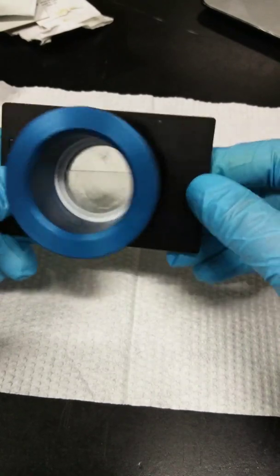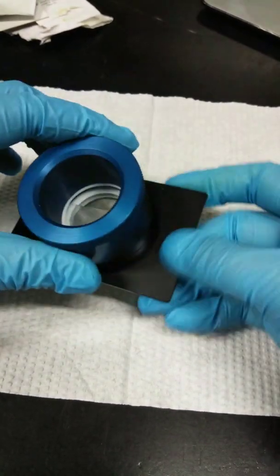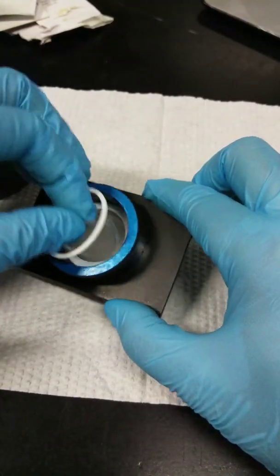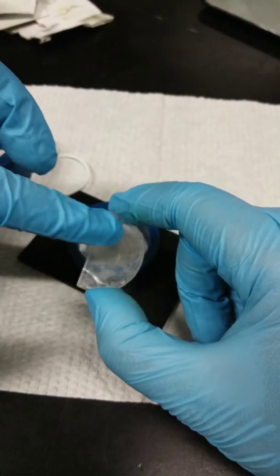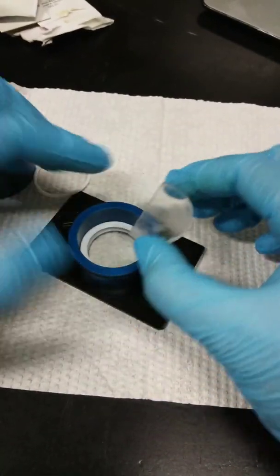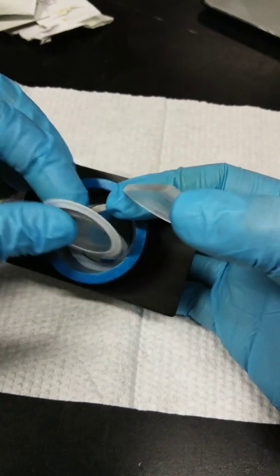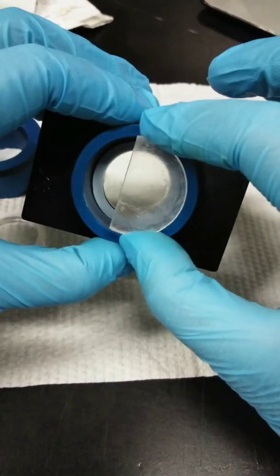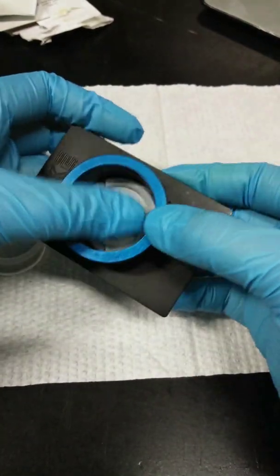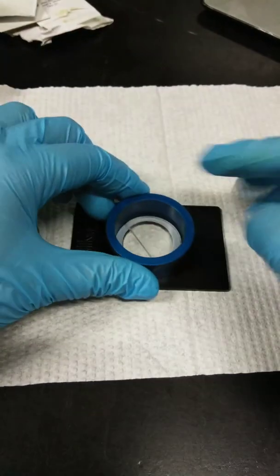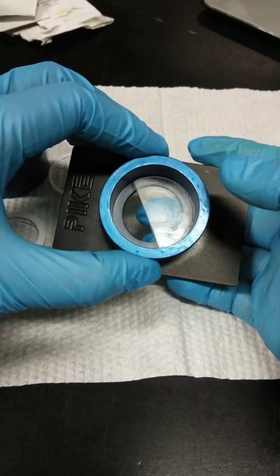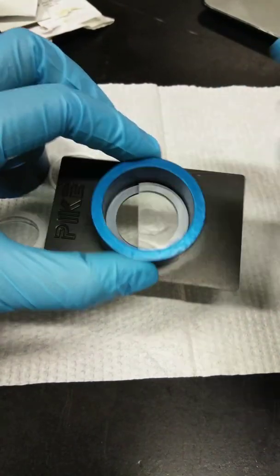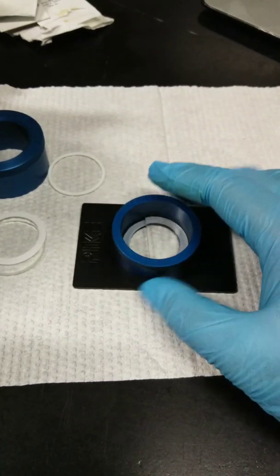Actually, when you put, usually what I do because our cells are too cloudy, I only put one. And it works. So usually, this is the only one I use because this one is clearer. So I put your sample on top, and then I place it. I don't usually use this because it's too cloudy. And it's working even with just this. Because it needs to be transparent or clear. So that's it. But it works. Then you place your sample over here. So if the sample is paste or in the form of thin film, so it will still work. So that's it for your solid sample.